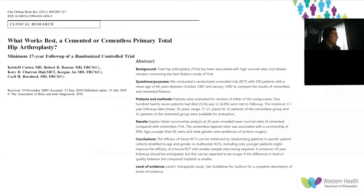For example, one randomized control trial into cemented versus uncemented fixation did a 17-year follow-up of 250 patients, finding that over half had died by the time of assessment, meaning the accuracy of the data was limited by small numbers. Plus, by the time you finally publish a paper with such lengthy follow-up, it's highly possible that science and technology have evolved to make either the technique or the prosthesis obsolete.